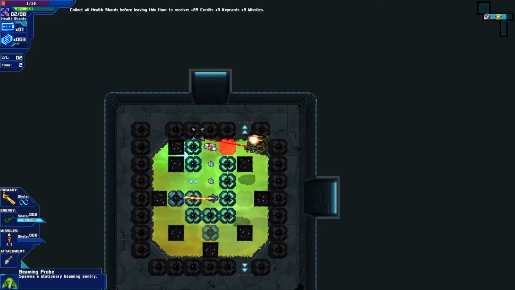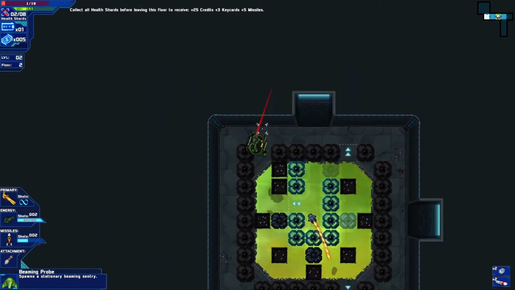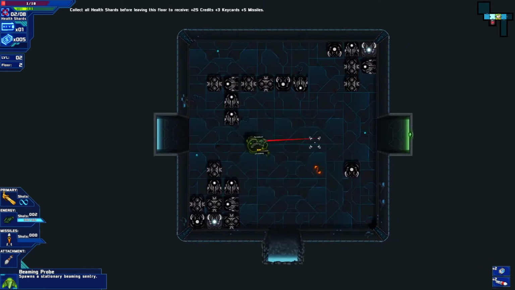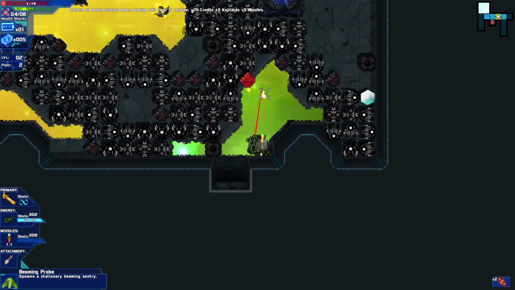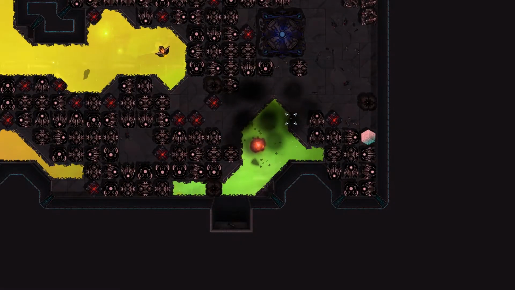Don't take any damage. Oh my god. Right, you. I'm leaving. And poof. Nothing. I got a health shard, but I don't have enough health to really do anything. Uh-oh. Ah, damn it.